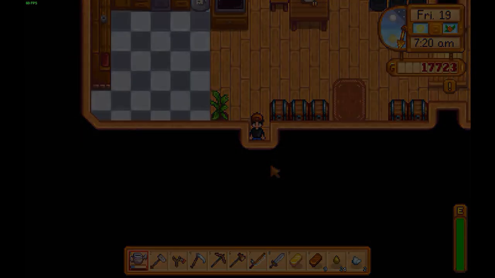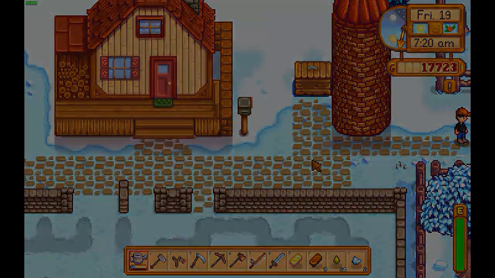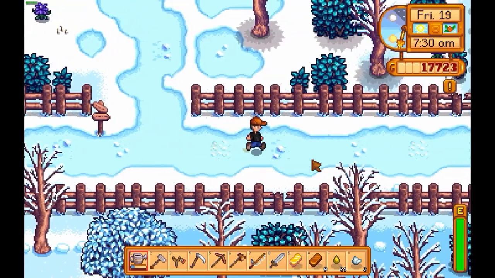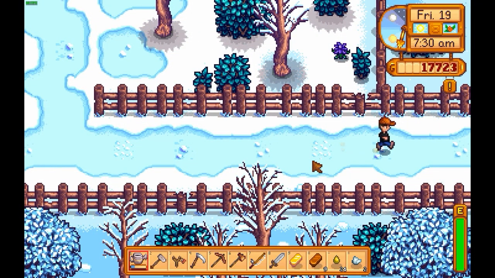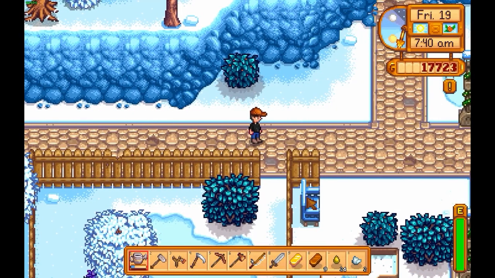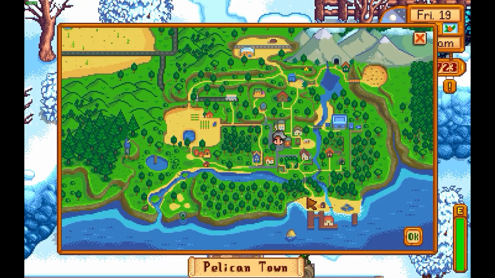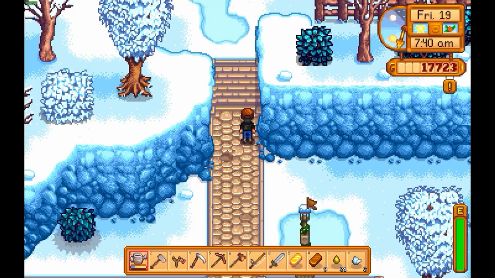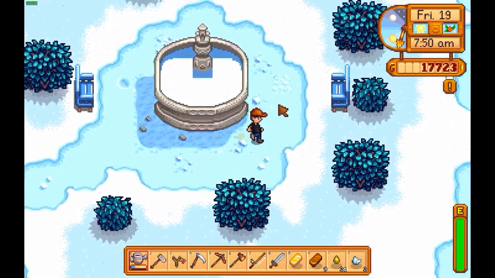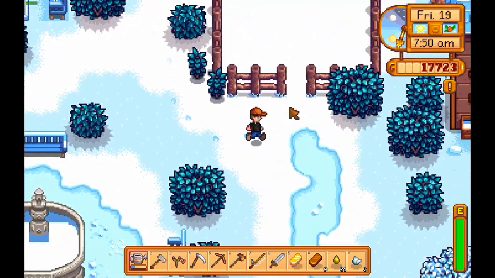Well, let's first go to the community center and let's see if we can upgrade. I know I'm wasting a sprinkler because I could have built another sprinkler, but I guess this will be some kind of reward that is worth it.